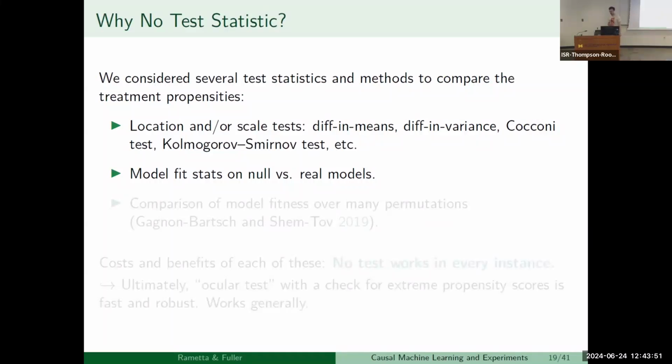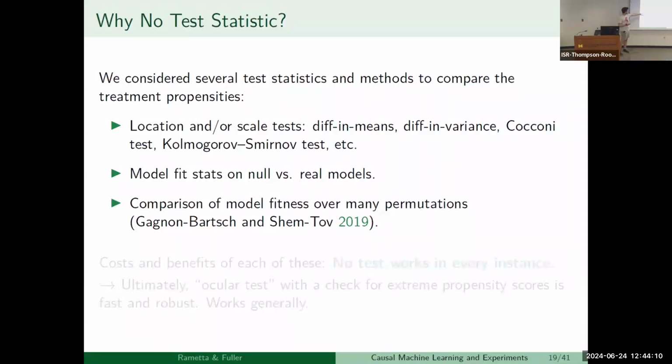So anyway, we had also considered that you could compare model fit statistics on the null versus real model, so you could compare AUC values or something like that. Again, you'd have to make arbitrary choices about what level of AUC would be enough to conclude that we've improved fit. And you're not going to have any priors about what the model should be, because it should be orthogonal. So there's no real way to think about that.